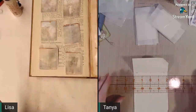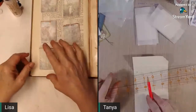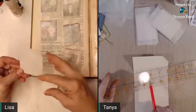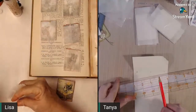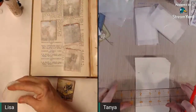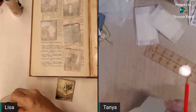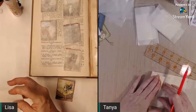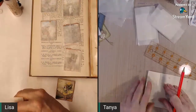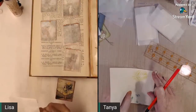I happen to like this one because it's got these 1/4 inch grids. Sorry about that. The length of it, and if I want to center something, say I have a spine. Just a minute. Let me make a spine.